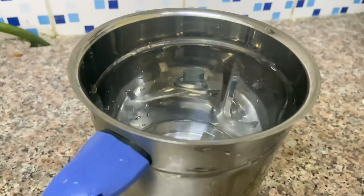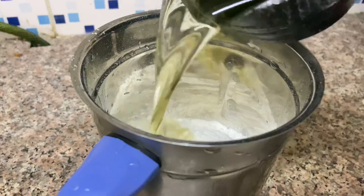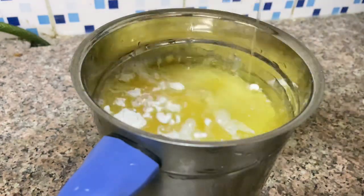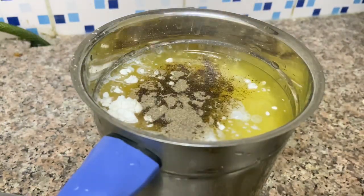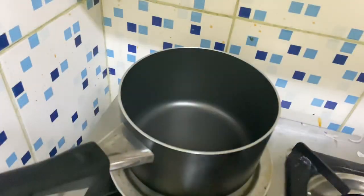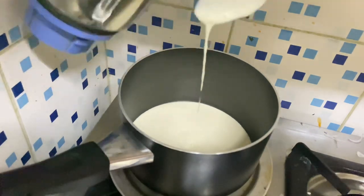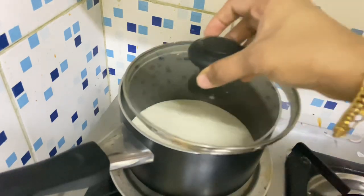I'll add 1 cup of water, then 3 cups of sunflower oil. I'll add another cup of water, then 2 cups of water and a half teaspoon. I'll mix it well. I'll add a half portion of water — about 2 cups total. I'll add 1 cup of the mixture and pour it in.